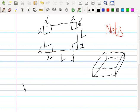And what would the volume of this box be? Well, who can tell me how big this side would be? L minus x? No. L minus 2x, because the crease would be along this line here when it gets folded up. So you can see this line here is L minus 2x. Now, because it's a square base, the other side would be the same, right? So that'd be squared. And then you have to multiply it by the height. What's the height here? X.